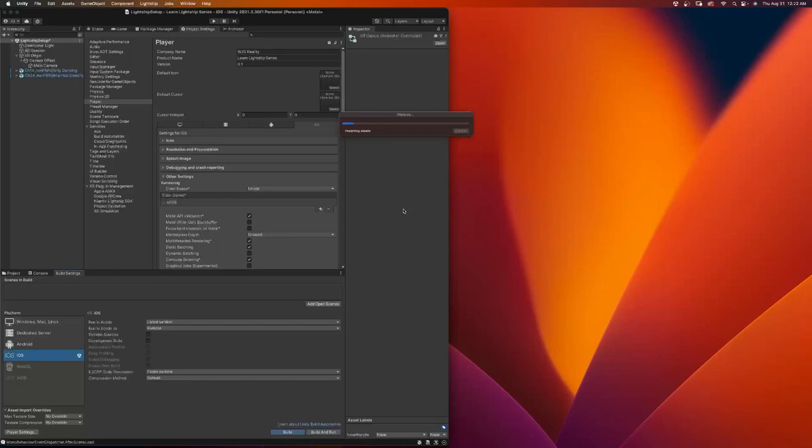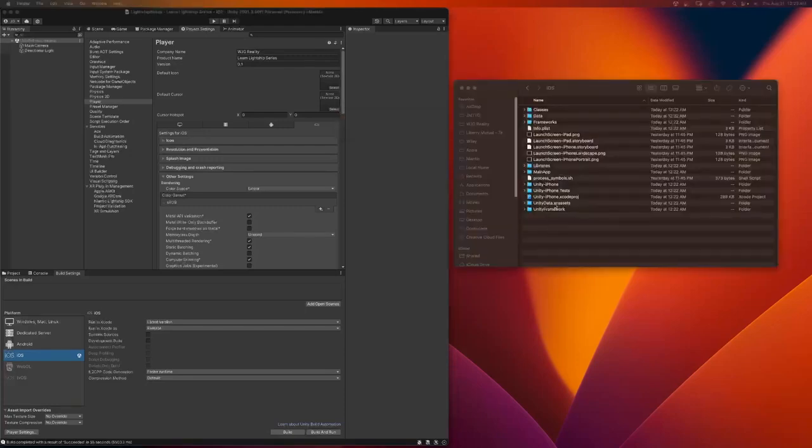In order to build for iOS, you need a Mac because you need Xcode. It's going to build that Xcode project. We're going to open that Xcode project, plug in my phone, deploy it to my phone, and then test the actual AR experience, and we're done. For the future weeks, we're going to add some great stuff, some great features, and learn how to create some amazing AR experiences.